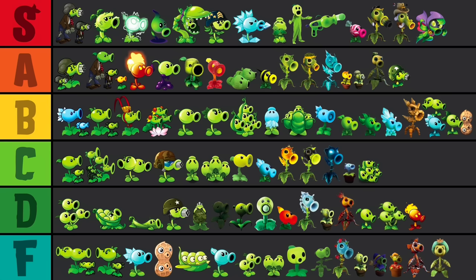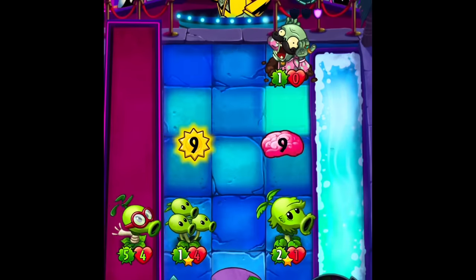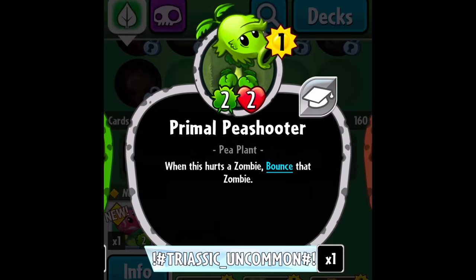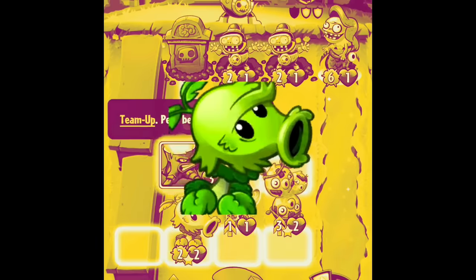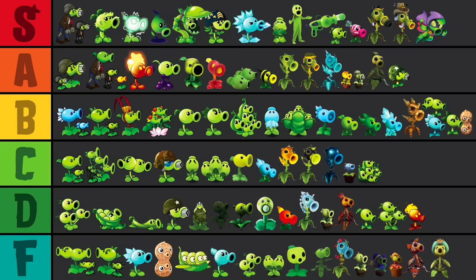D tier. As always, the Primal Peashooter is amazing. For just one sun, he has two hearts, two attack, and the ability to bounce your enemies. He simply never fails to blow me away. Or blow me. S tier.